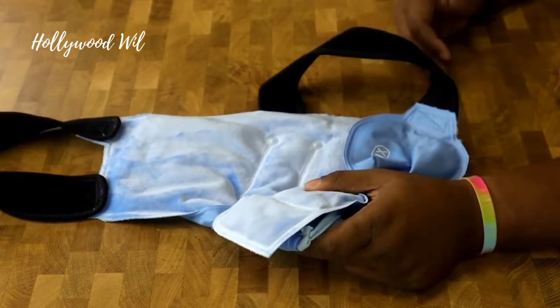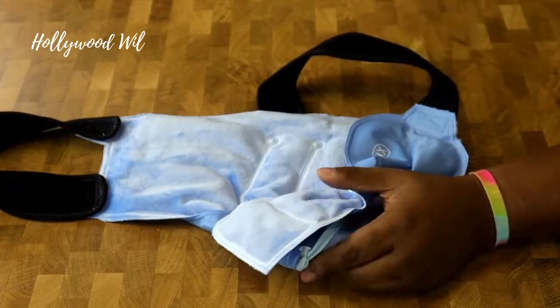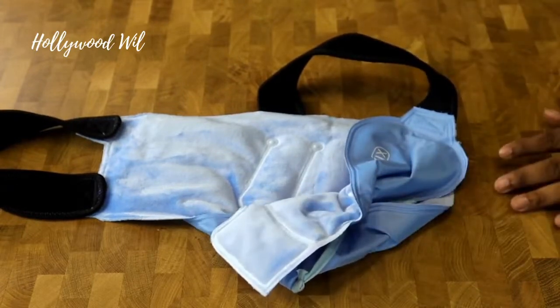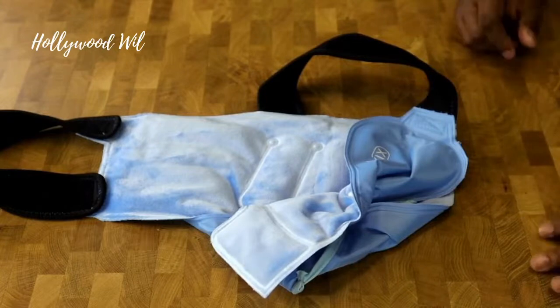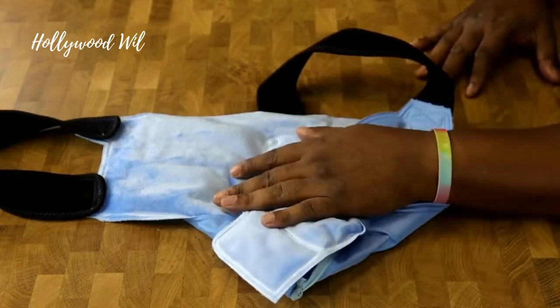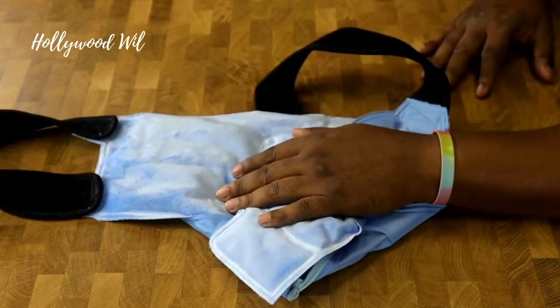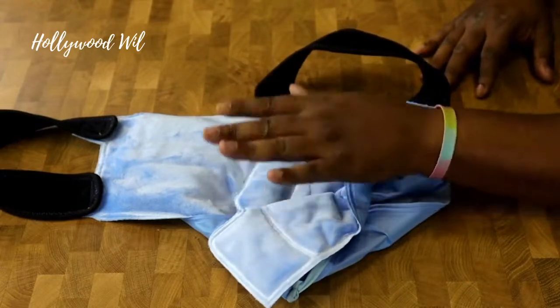Okay, so the gel on the inside is going to freeze, obviously, and that's what's going to keep things cold for a longer period of time. So this is great for injuries or even just soreness, maybe a twisted ankle or something like that. Use this, and it's great. It does take about 4 hours before this is completely cold.